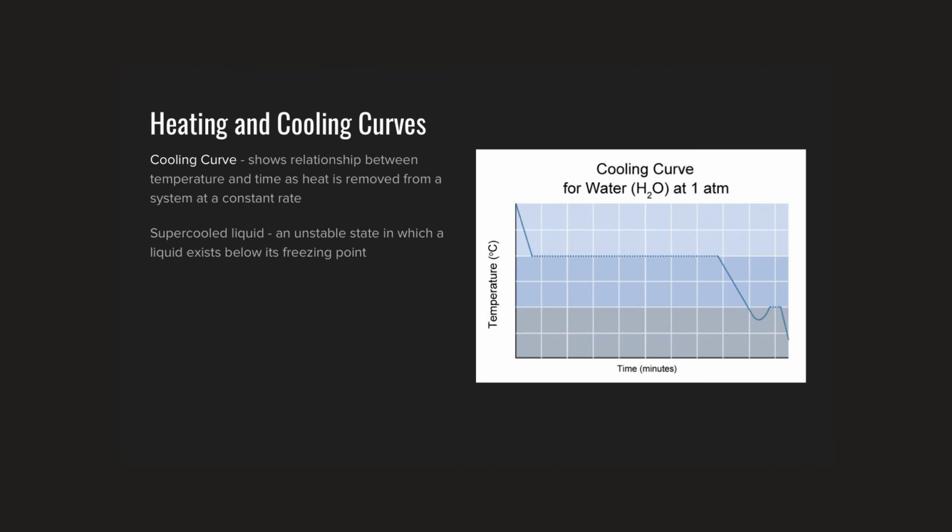And for our last topic for this lecture, we're going to look at the opposite event that we just described. This is now a cooling curve. A cooling curve is essentially the reverse experiment of a heating curve. Rather than adding energy to the system at a constant rate, we're instead removing energy from the system at a constant rate. And in general, the same sort of information can be taken out of a cooling curve.